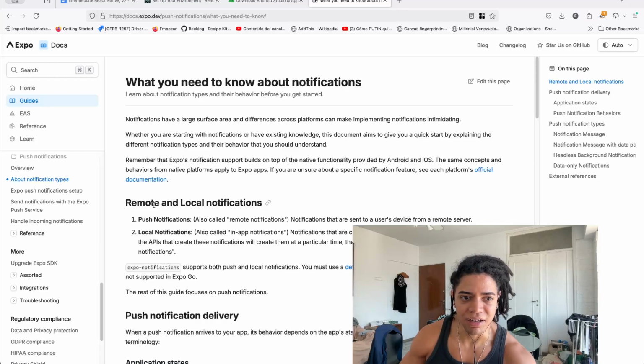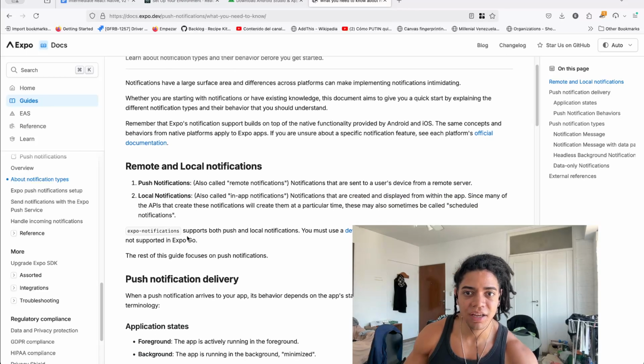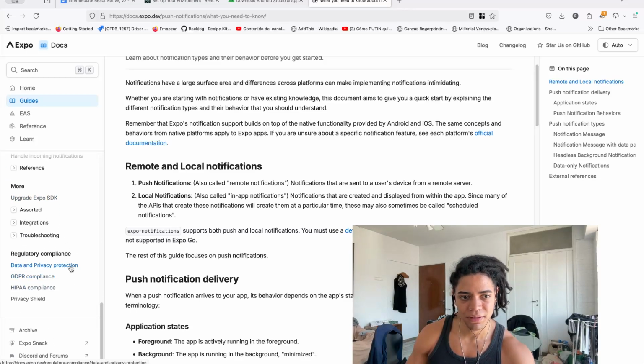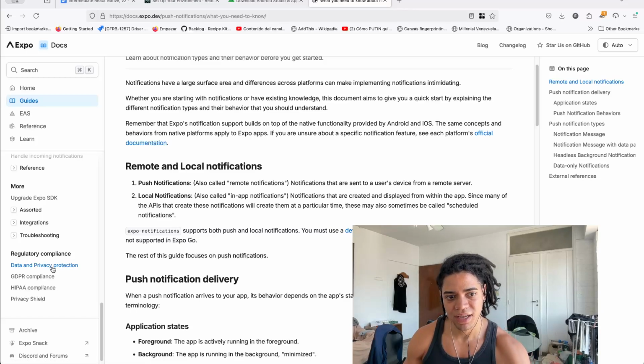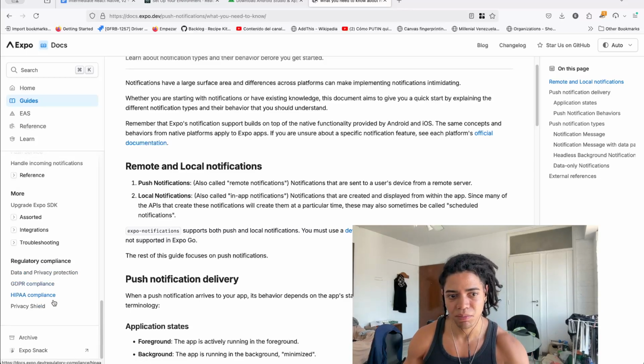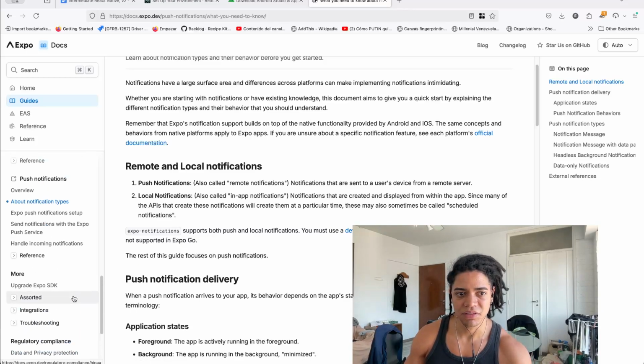It makes a lot of sense. It also has some convenient features as well, for example haptics, and regulatory compliance and data privacy protection, such as GDPR, HIPAA and Privacy Shield.